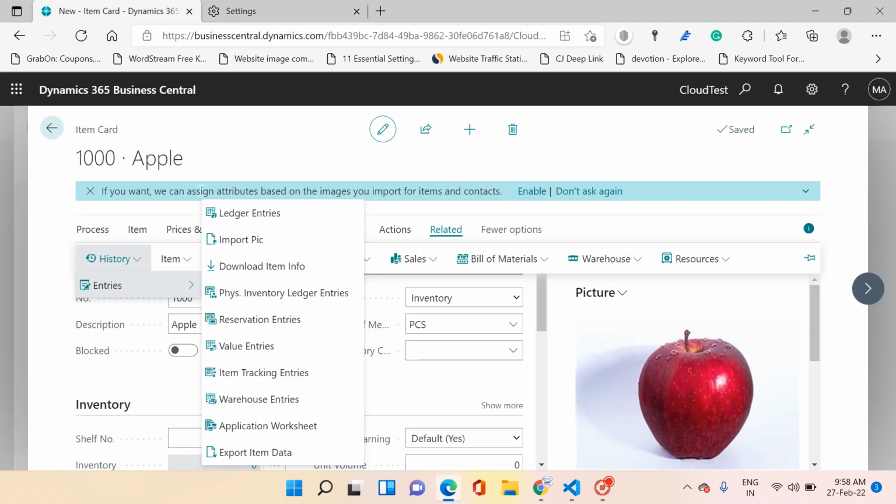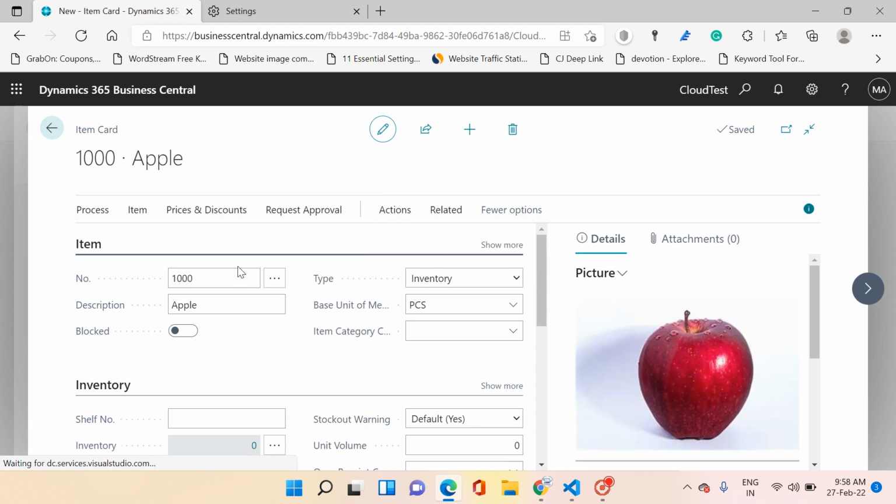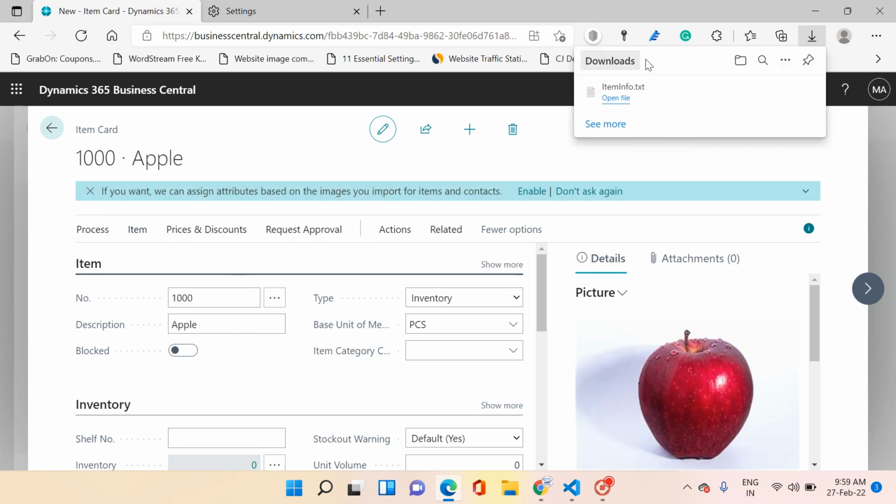So let's run this function, and as you can see, Business Central not only created the file with the same name which we have provided in the AL language, but also downloaded the file with the help of the browser in the same location which is defined in the web browser settings.